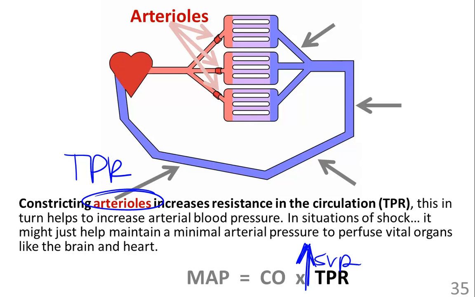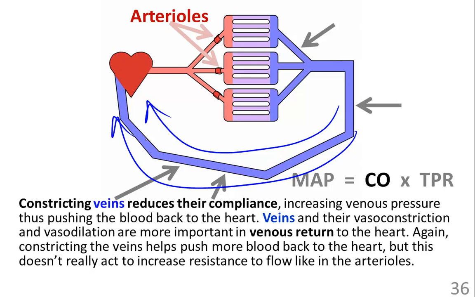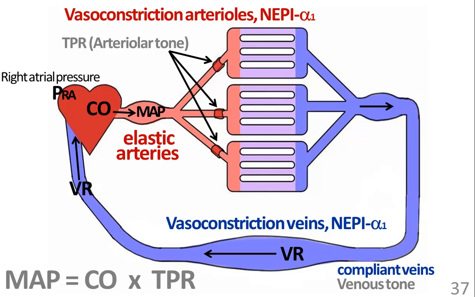By constricting them, we're going to help increase our TPR, which is going to help preserve or bring up our MAP. On the other side of things, if you think about the veins, I like to simplify it and think of the veins as just venous return. So when you constrict the veins, you help get that blood volume back to the heart, and in that case you're helping preserve the cardiac output side of things by helping venous return, which helps improve stroke volume, which helps cardiac output go up, and then hopefully increase mean arterial pressure.